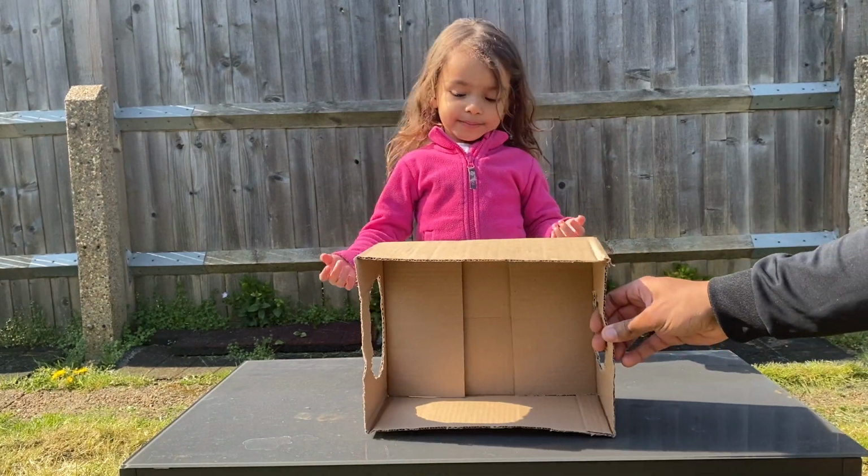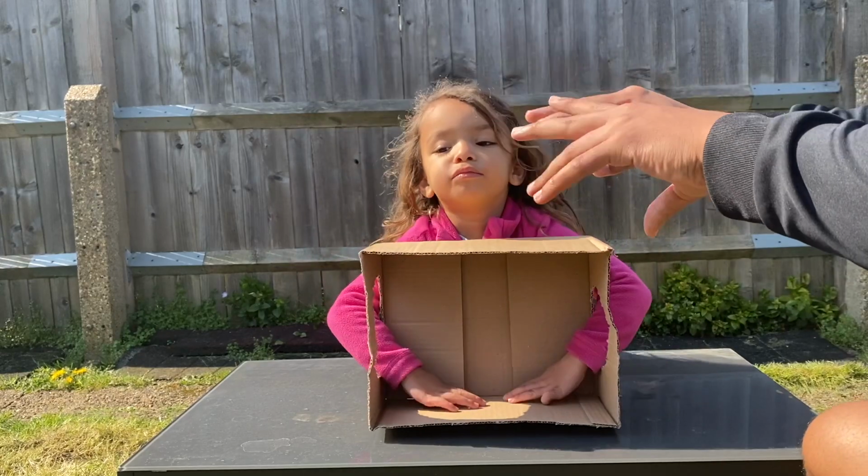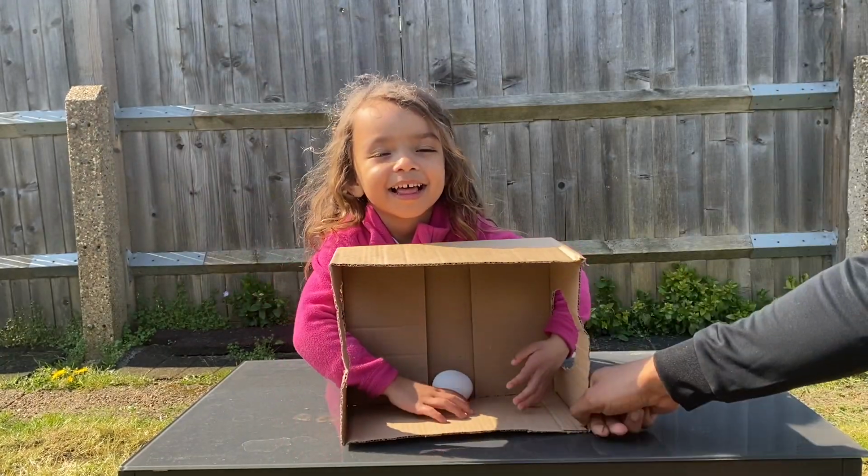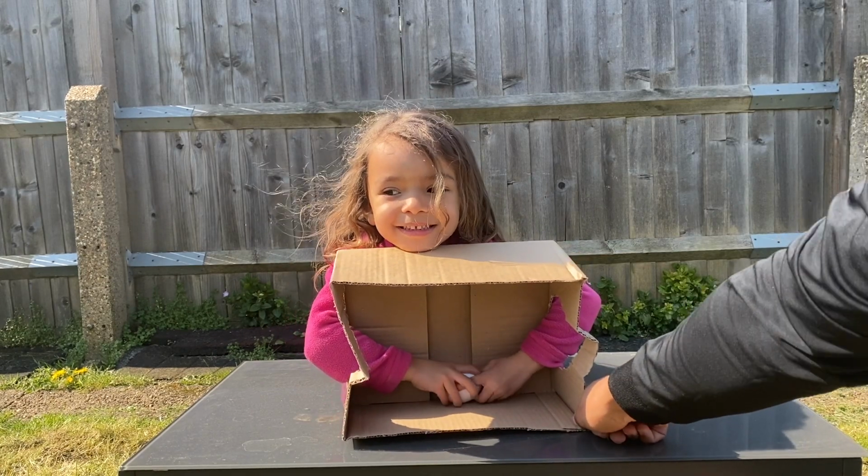Right, so today we're going to test your sense of touch on me. So wiggle your fingers, wiggle your fingers. Yeah, we've got something in there. There you go. Right, go on and feel. Keep your eyes closed. What do you reckon it is?